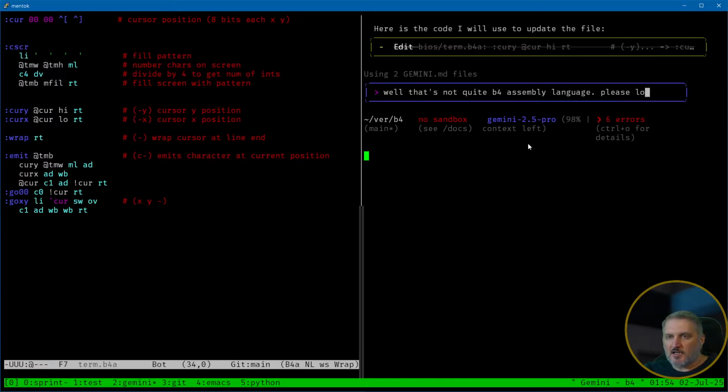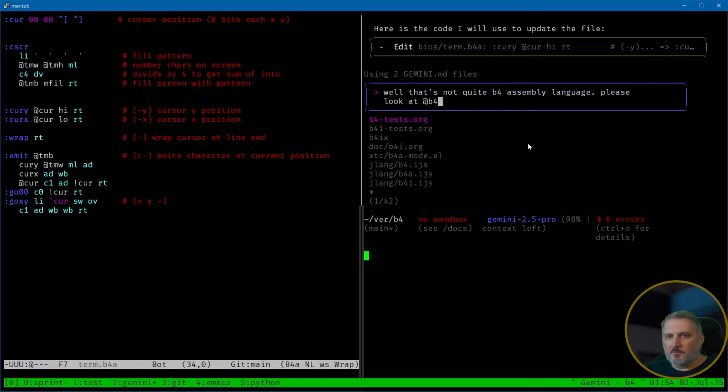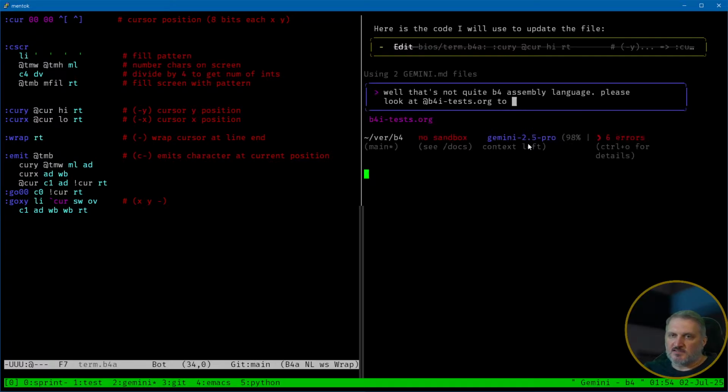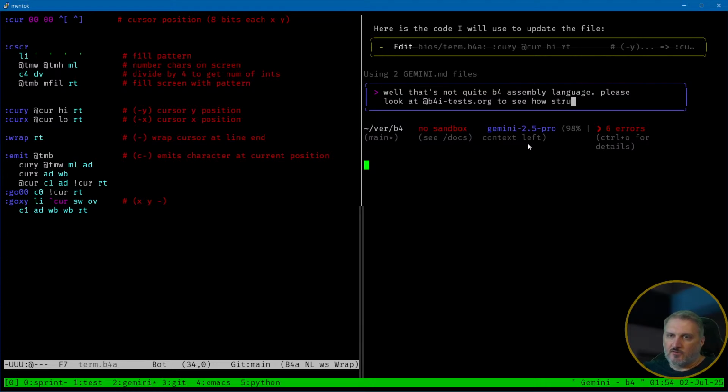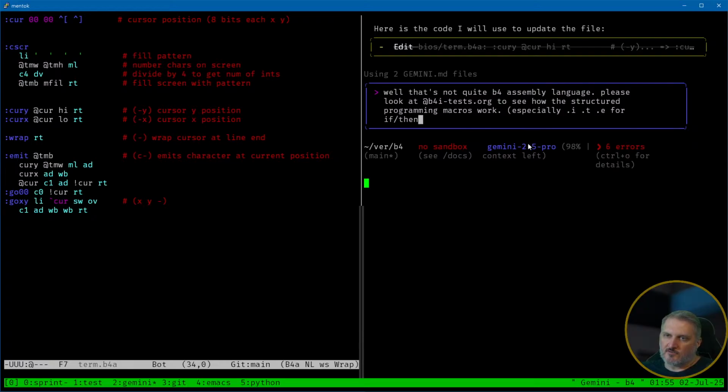Please look at B4I test to see how the structured programming macros work, and note that especially for if then else.